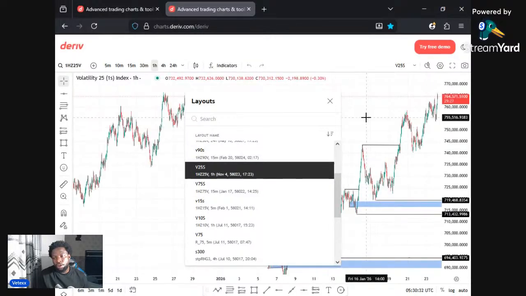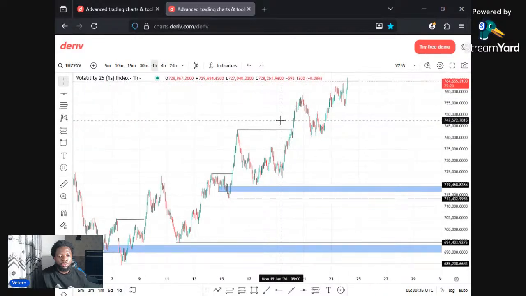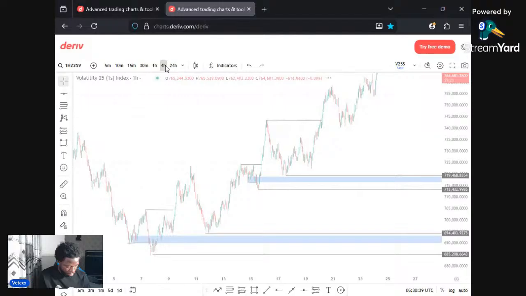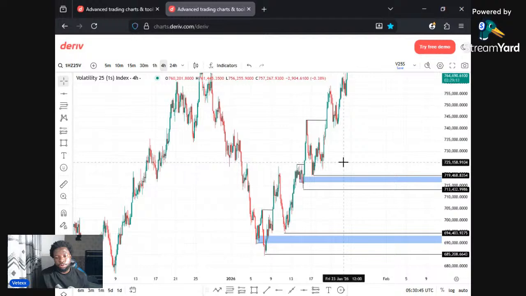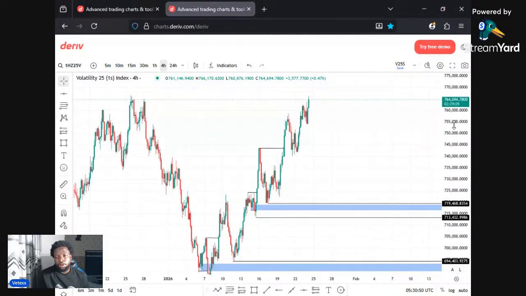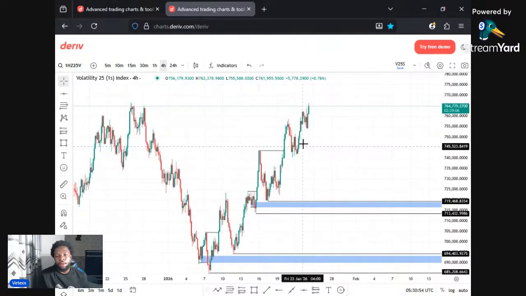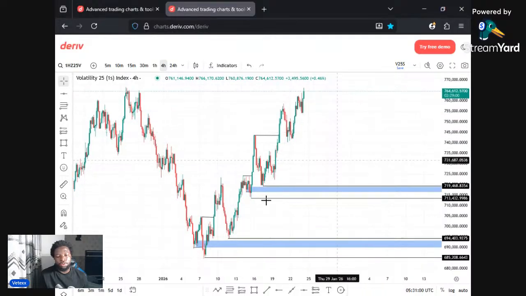V25-1S. We have a series of continuations on V25-1S, but price doesn't want to come back yet. So on the 24-hour time frame, the trend is bullish. On the weekly time frame, it is still bullish, but on the 4-hour time frame, we have a continuation. We've marked this down for like 2 days. Is it not 3 to 5 days now? But no matter how long it takes, price is going to come back to this point of interest, respect it, and give us our continuation. So this is what we're anticipating.